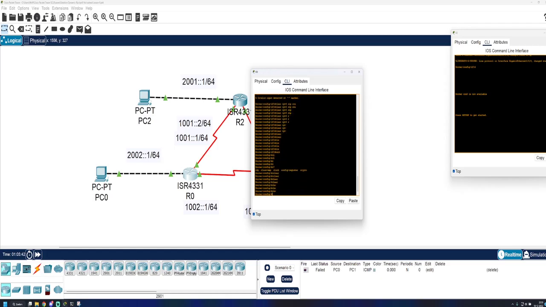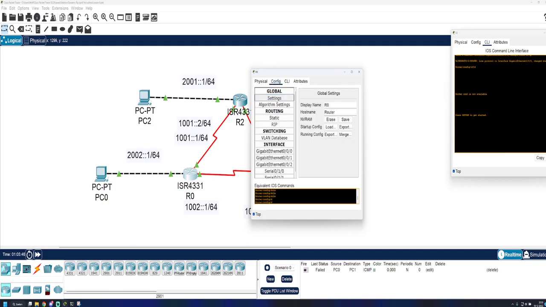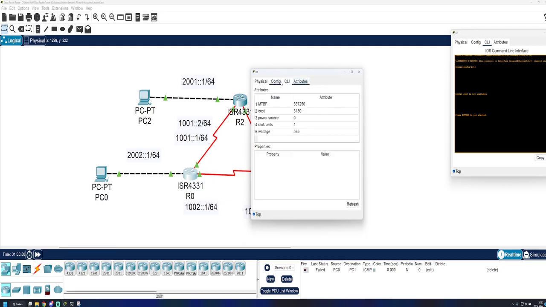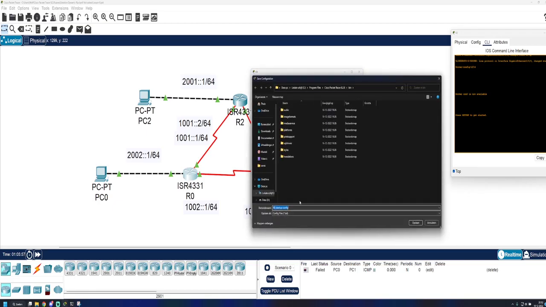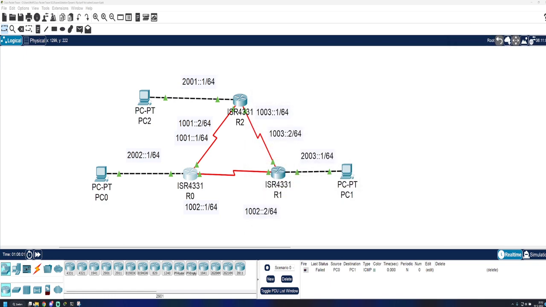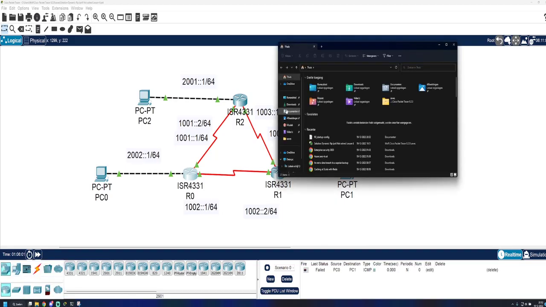I think the easiest would probably be to just reset the configuration. Okay, let's see if we can extract the save export. Let's export it right now and just look at how it looks. Documents.